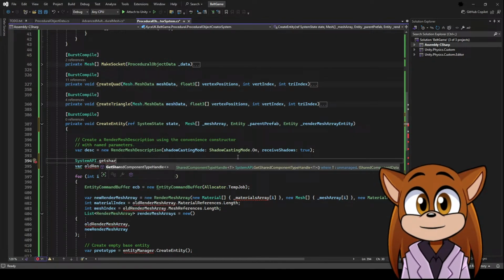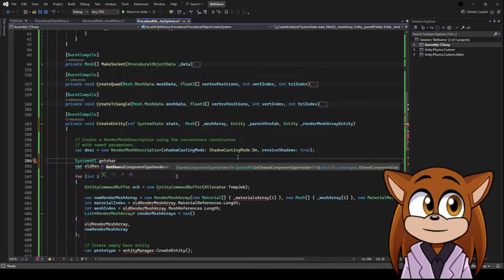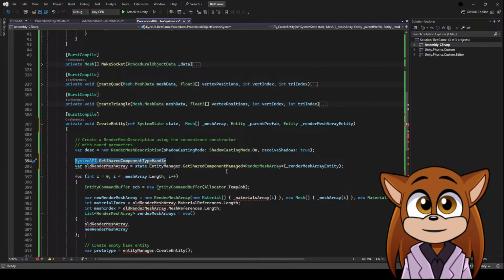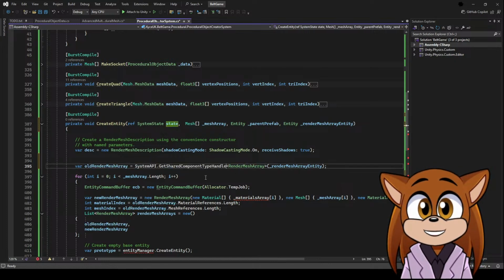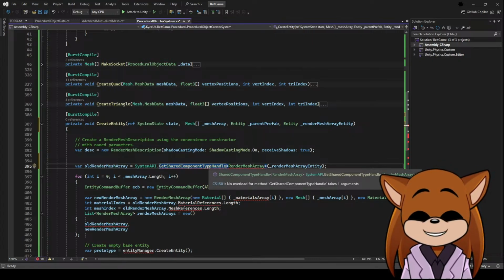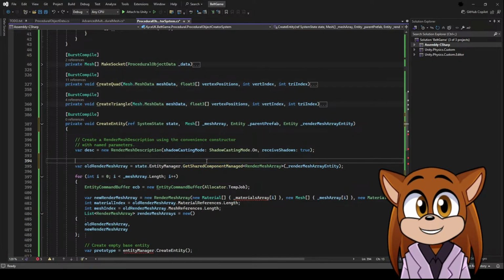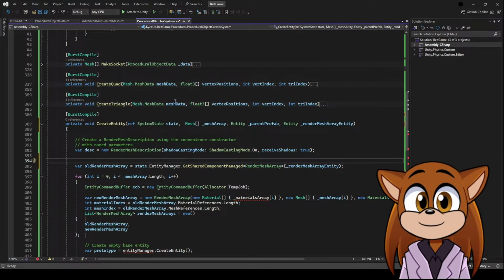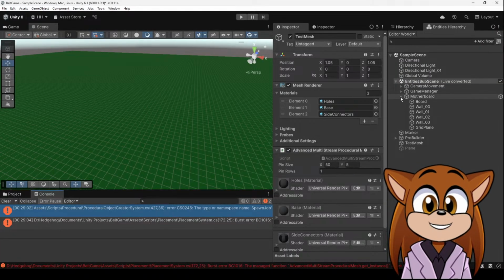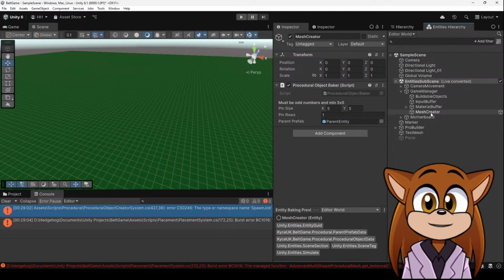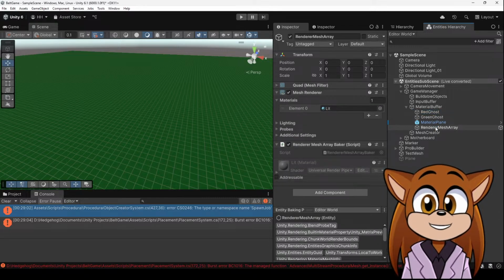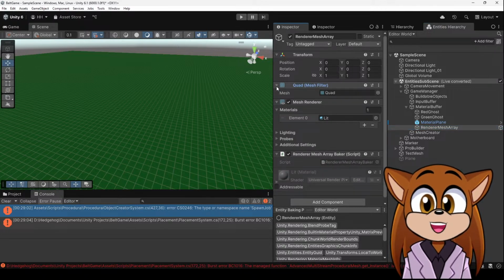Get shared. Don't know if we can do that. Nope. So I want to get the, what did I do here? Render mesh array was this guy that just has the one and a quad generic on it, doesn't it?